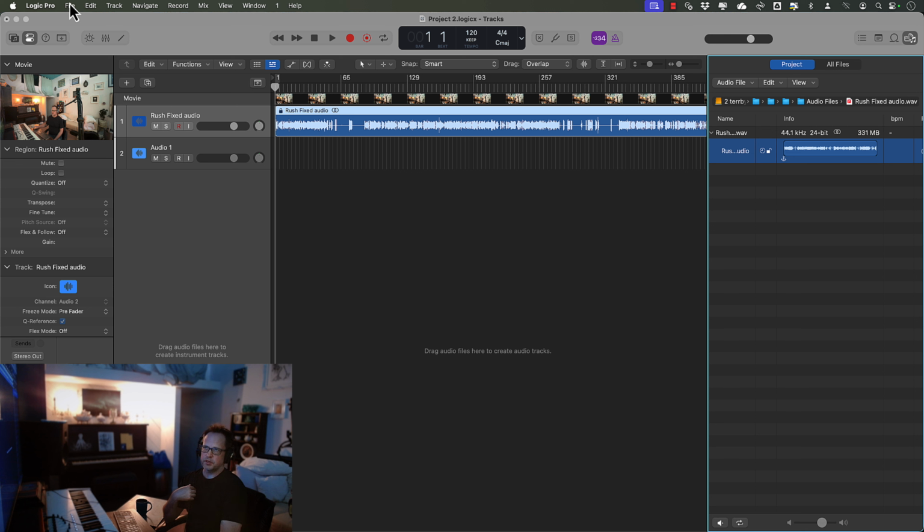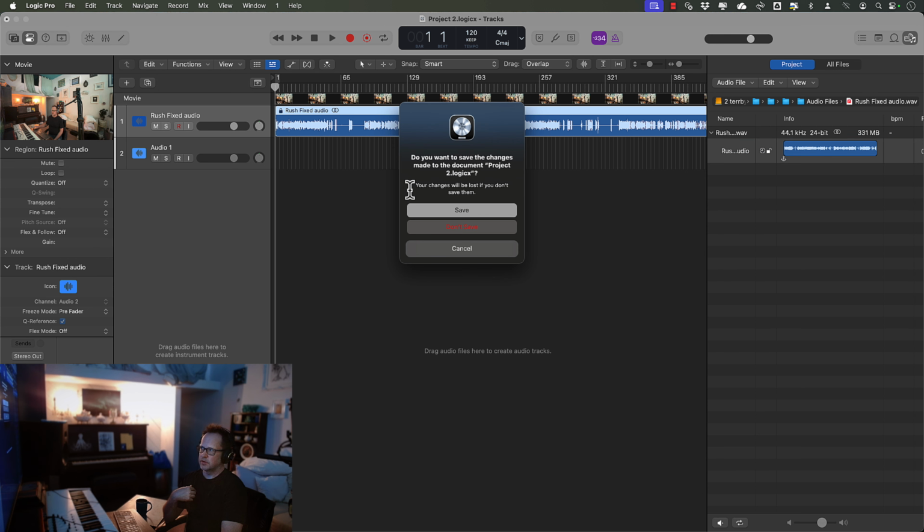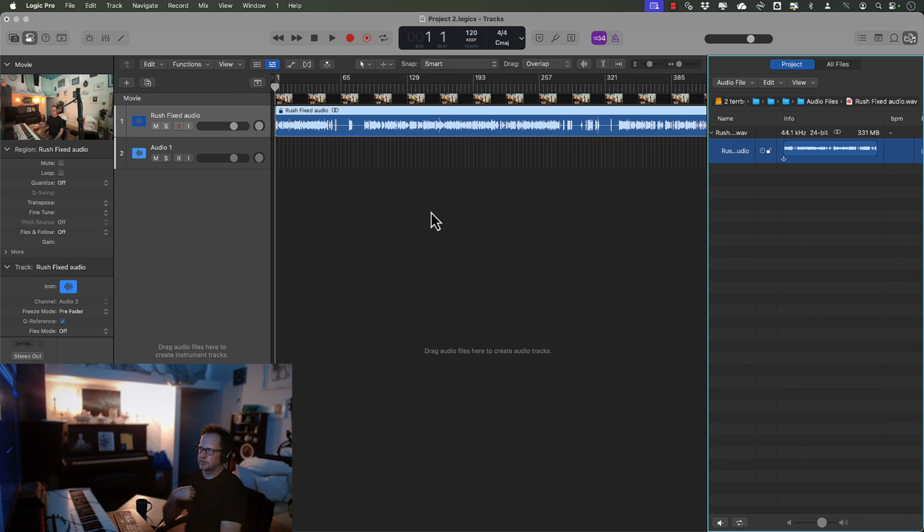So when we close this project, File, Close Project, Save, give it a moment to save. Saving. So as it's saving, you can already see what the implications are of this. And I think what it's doing right now is it's copying that movie file into the folder that's been created for the project. And I can kind of see the lights are blinking on the hard drives, which means it's doing its thing. And it should be done momentarily. But that could take time depending on the size of the file.